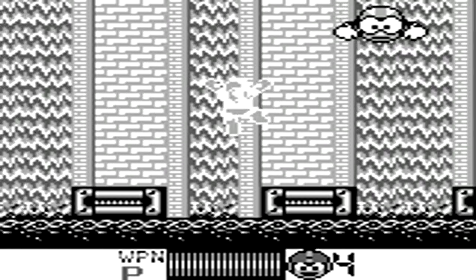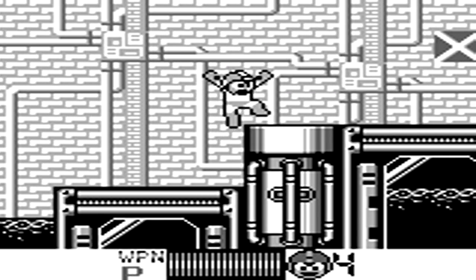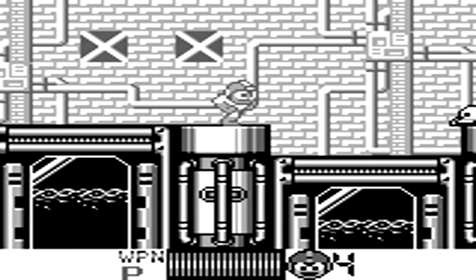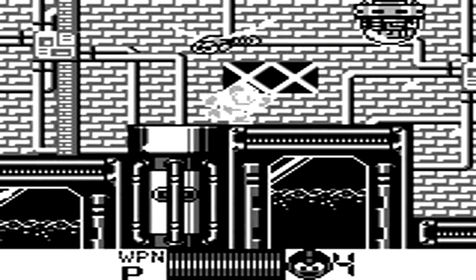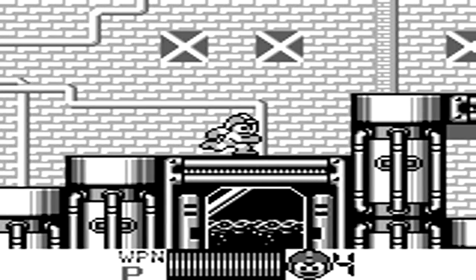In this area, just take your time platform to platform, taking out the parachuting robots, and being sure to clear the gap. Unfortunately, there's some of those robots we just dealt with in Gemini Man stage, especially the dragonflies.